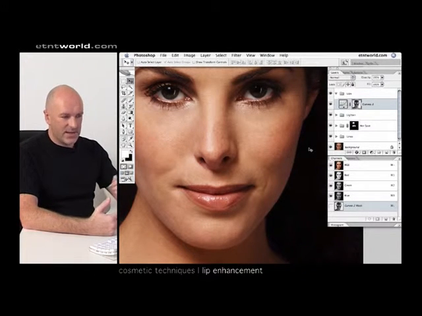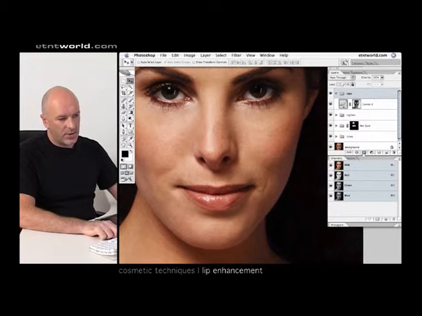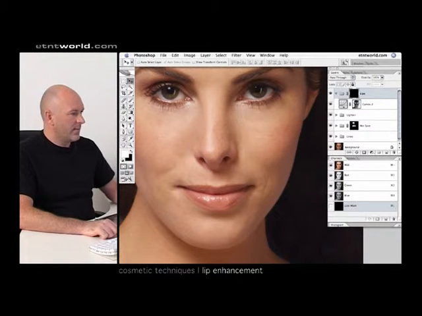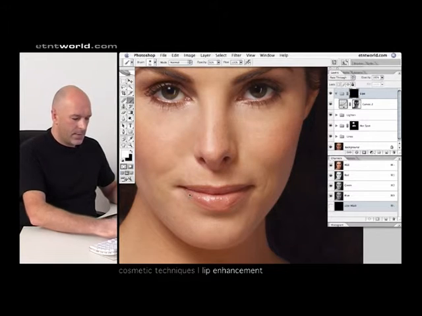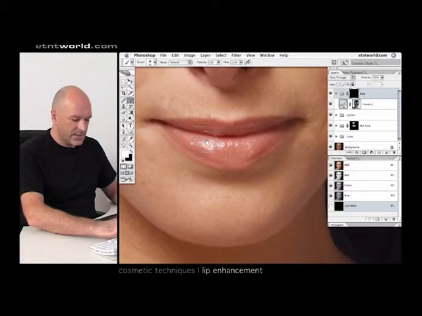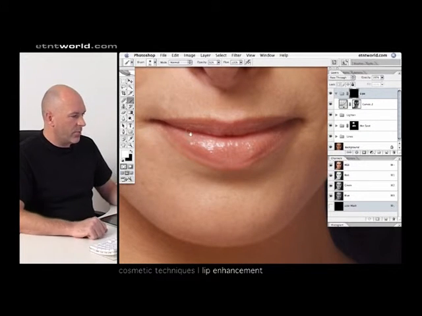But yet again, the same as all the previous ones, what we now do to fix that is that I just go to the group for the lips, hold down the Alt key, I click on the layer mask. That gives me a negative layer mask. Go to my brush. Let's zoom up the lips so we can see what we're doing. Get a slightly smaller brush, make it 50% strength by hitting 5 on the keyboard.